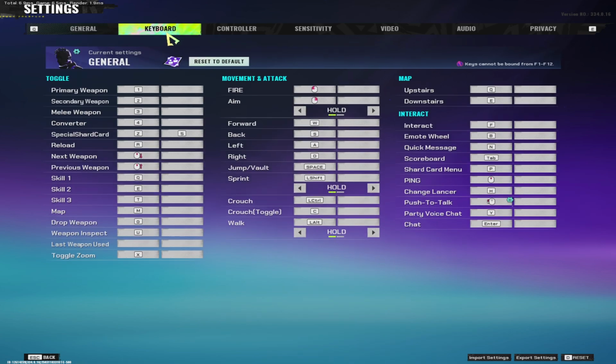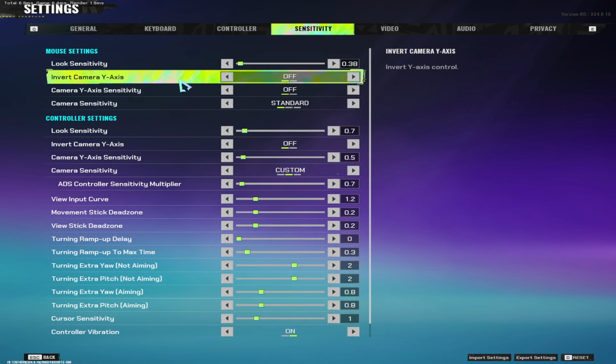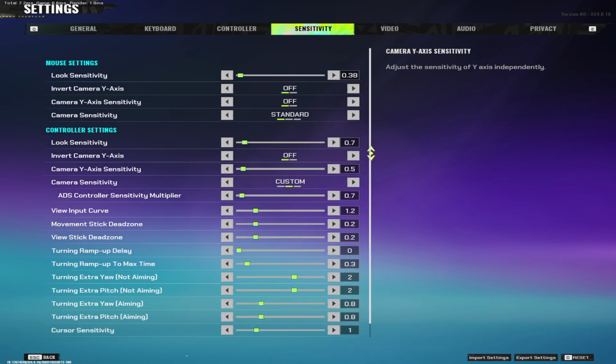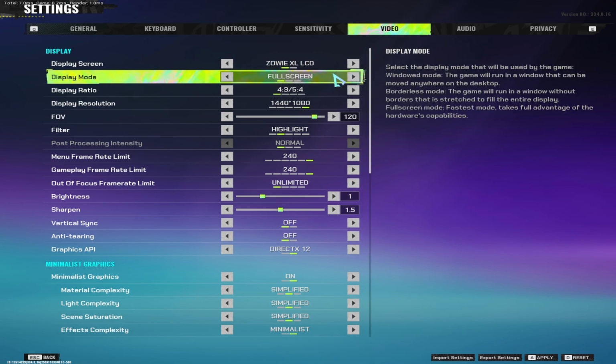And then coming over to the keyboard tab, all of these are pretty much default except for my push to talk key, if anybody cares about that, and we'll be skipping the controller tab obviously. So coming into sensitivity, I play 0.38 on 1600 DPI, which is 27 centimeters, and none of these other settings matter.